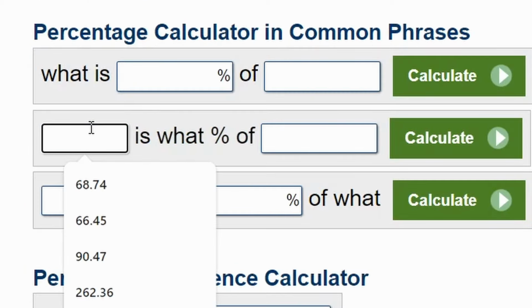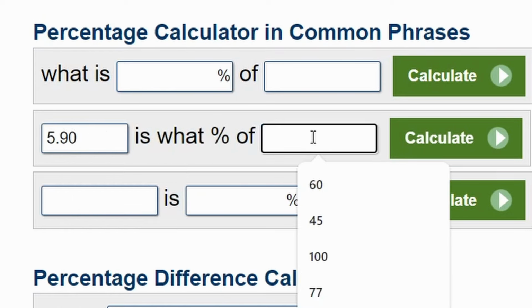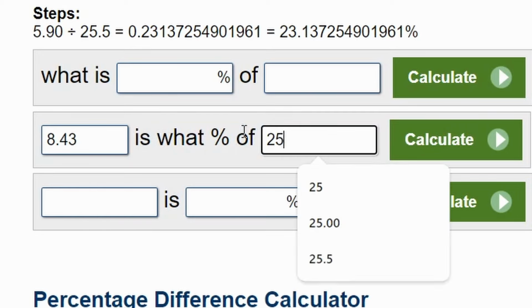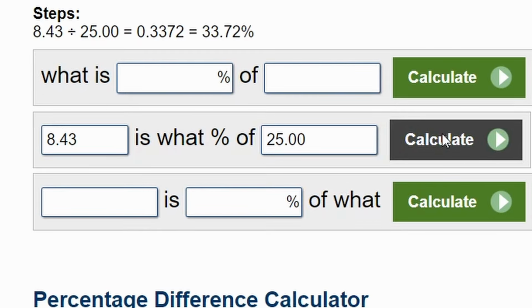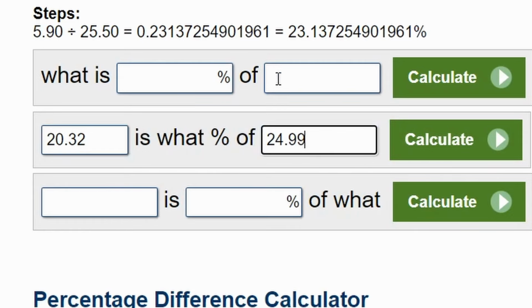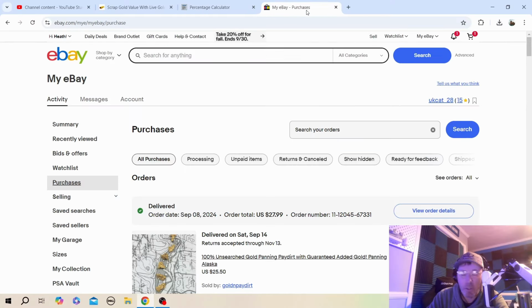Let's do the percentages. So for the golden pay dirt, I paid, hold on, let me put the value in, $5.90. I paid $25.50. It's already terrible. 23%. So for the Screaming Eagle, $8.43. I paid $25 even. We'll calculate that. 33%. Still terrible, but not as terrible. All right, now for Dirty Mines, $20.82, paid $24.99 for it, the cheapest of all three. Look at that, 81%.